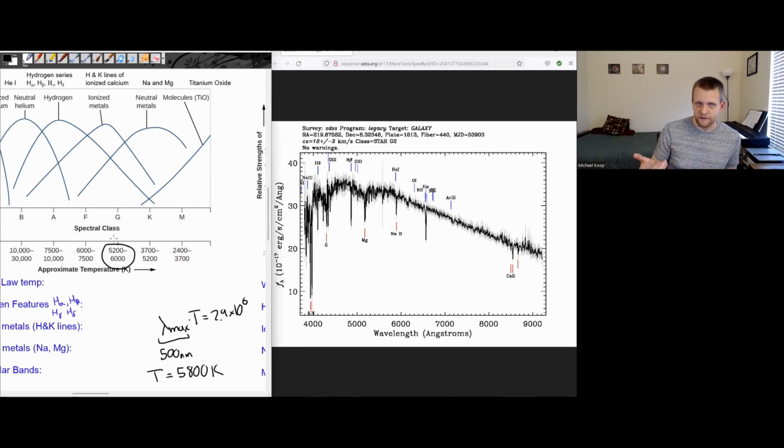So again, for these kinds of spectral classifications, the composition of these stars are all pretty much the same. So even though this one has some weak to moderate sodium and magnesium lines, it does not mean that this star is mainly made out of sodium. It does not mean that most of the star is made out of ionized calcium. We're just saying it's at the right temperature for those spectral features to become very prominent. So if we see those prominent features, we can identify the temperature.